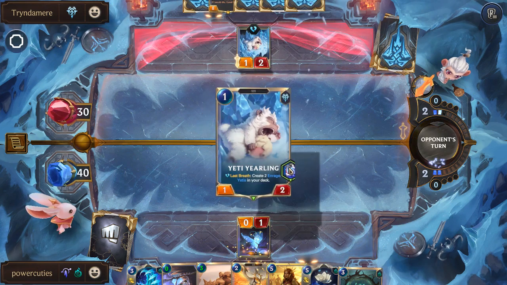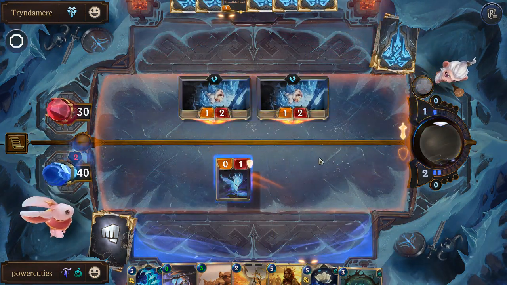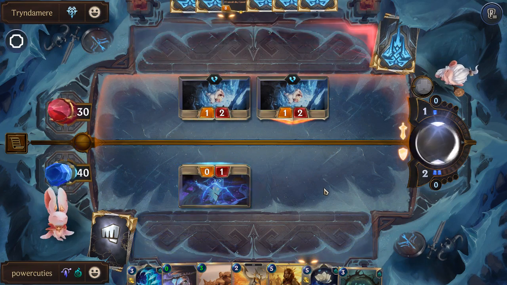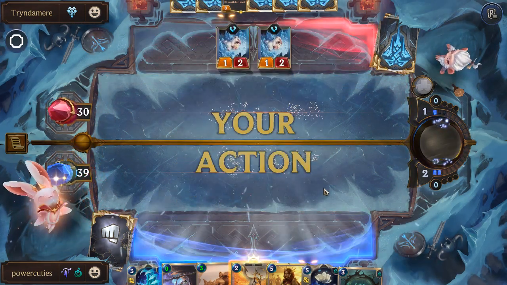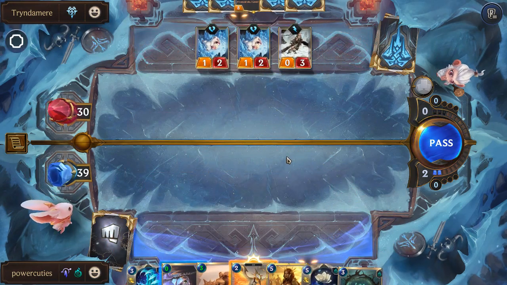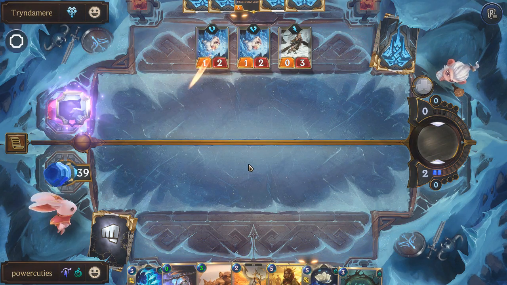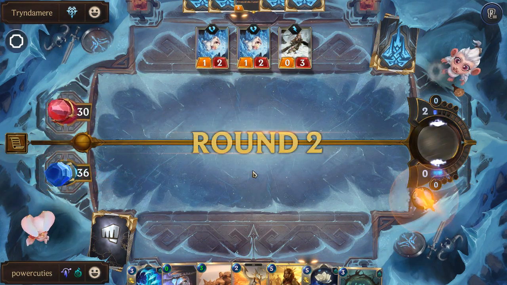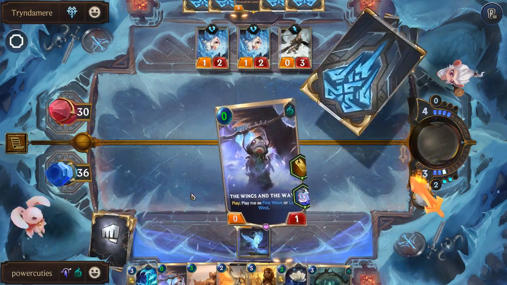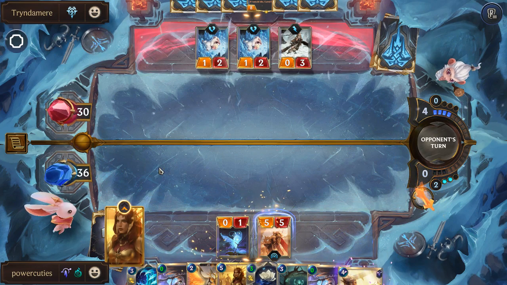Okay. One damage. That's nothing. We still have turns to draw our kindred, but we definitely do want to draw the kindred here. We don't want to wait too long. Okay. May our light shine forever.